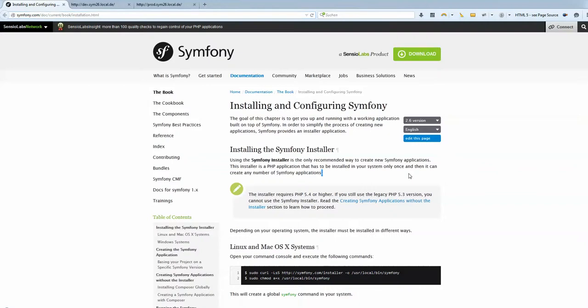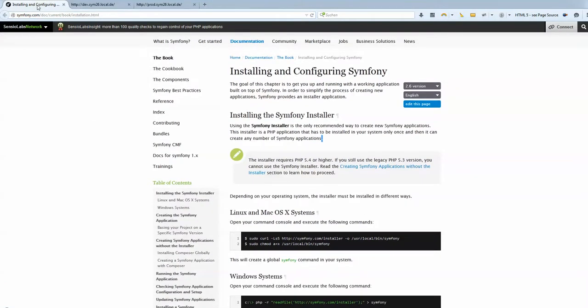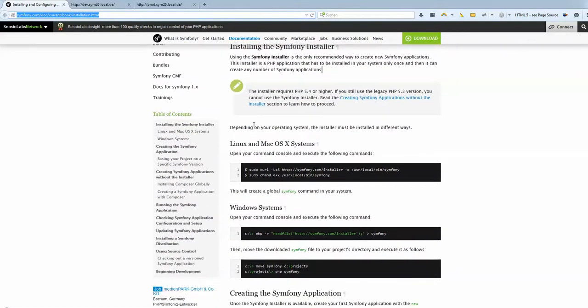We have to start, and this is the URL for the Symfony documentation for the installation of the Symfony version that we have. First of all, some of the commands depend on your system, but we have an Ubuntu operating system here, and we will execute some commands quickly if you maybe have an AWS machine.